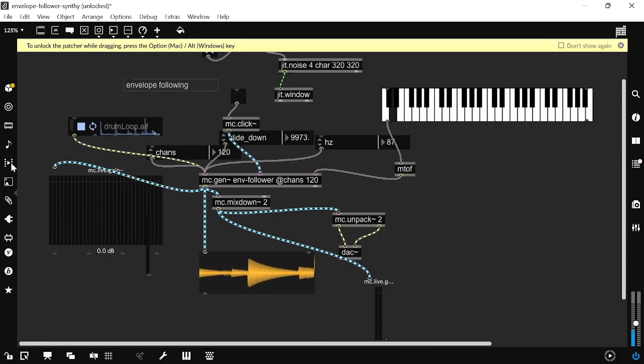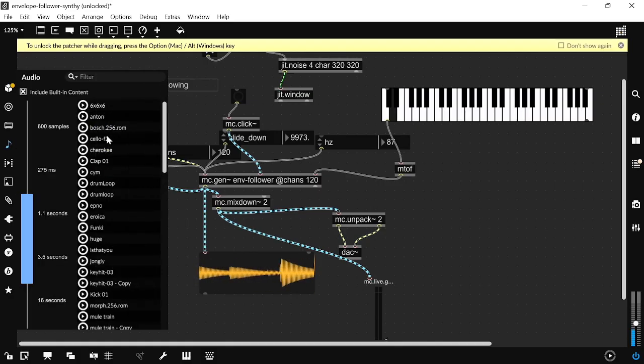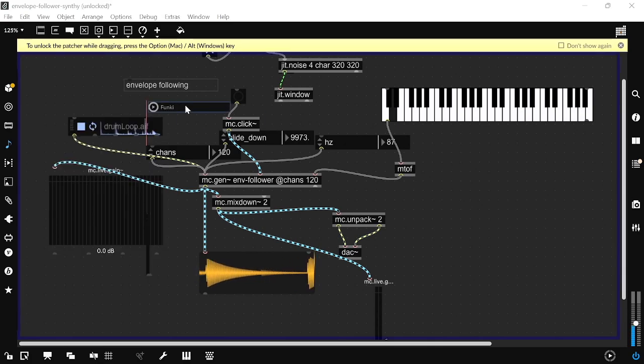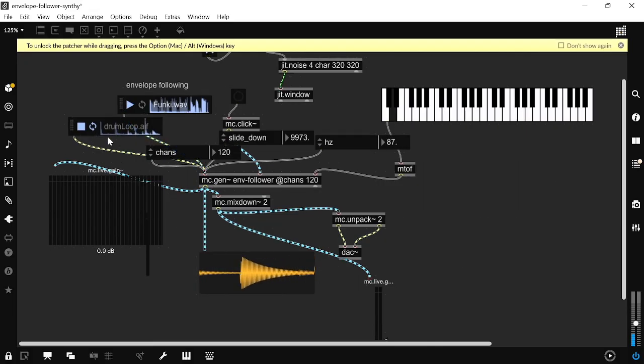I admit that my audio library on here is not that impressive. Funky. Let's do funky. And I could just combine these, actually. That might be interesting. Right, so now there's another rhythm embedded in here, right? You could have it sort of changing notes, something like that.